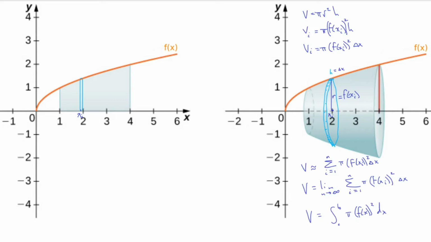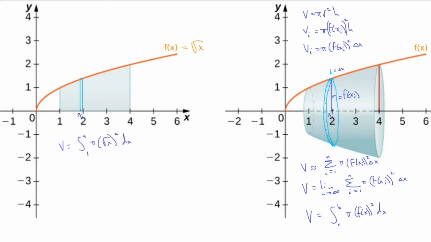And so what we've just come up with is a formula for how to find the volume underneath some curve of any function between any 2 points a and b, or at least any function that we can integrate between any 2 points a and b. We may as well do this particular example that we're looking at here. This function is not any arbitrary function. It is actually a graph of the function f of x equals the square root of x.